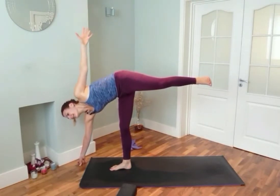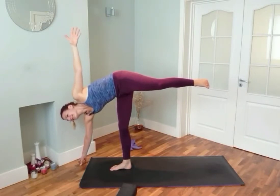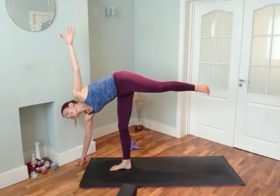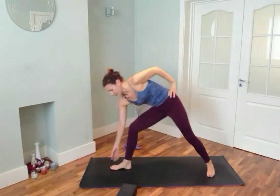This is a really hard balancing pose. It's not easy, and don't feel bad if you're losing your balance. It depends on the day mostly, at least in my case. Now look down, bend the knee and step back into triangle.